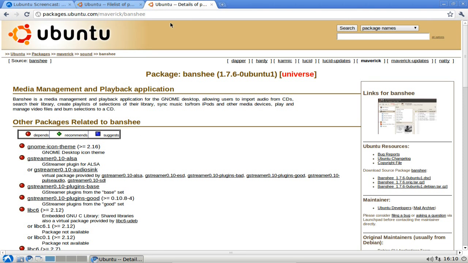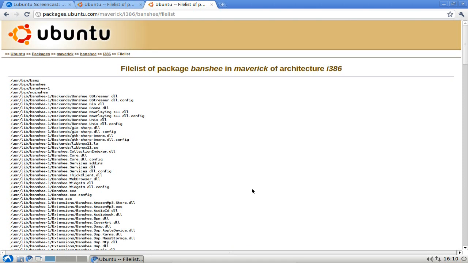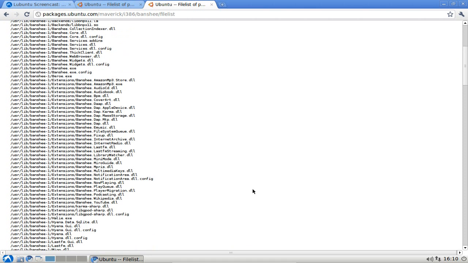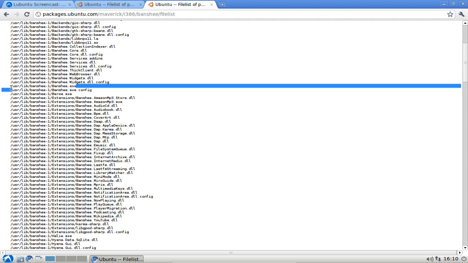And if you go to a normal package, you can see, if you scroll down, the package size is bigger and the installed size, so if you extract this package, is also big. And if you click on list of files, you can see that there are a bunch of files in there: configuration files, libraries, and also executable files.